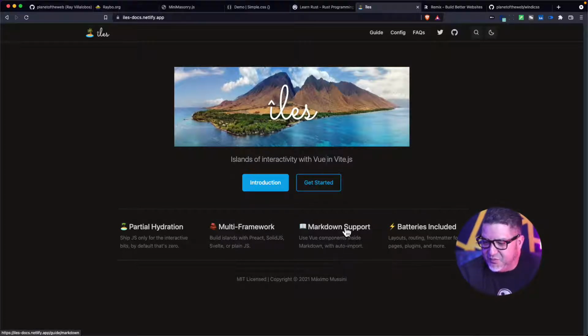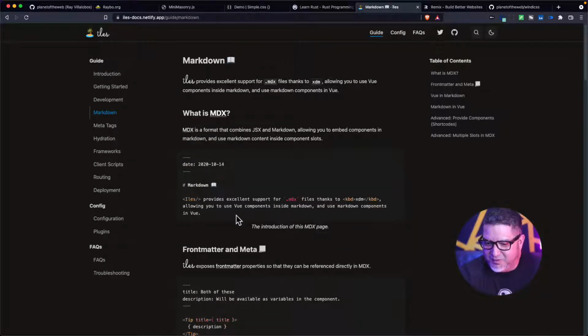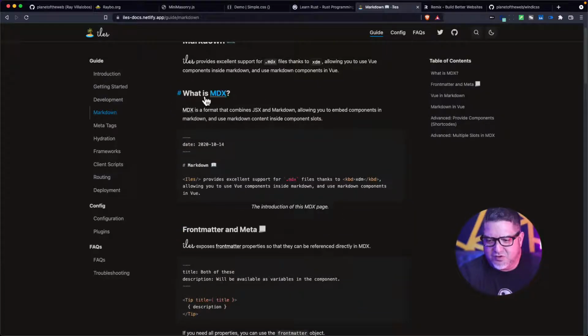It does use Markdown really well, and one of the things that people really love about Markdown is this feature called MDX. I haven't really gotten into it. MDX is the ability to use some sort of JavaScript within your Markdown. I just don't find a lot of need to add something developy in my Markdown, but it could be useful. So if you're into that, I think that will be an interesting thing to get into.